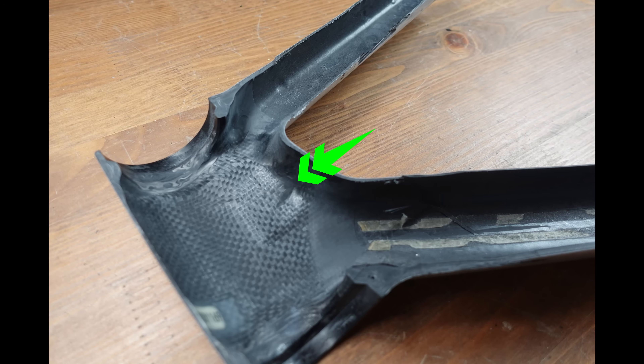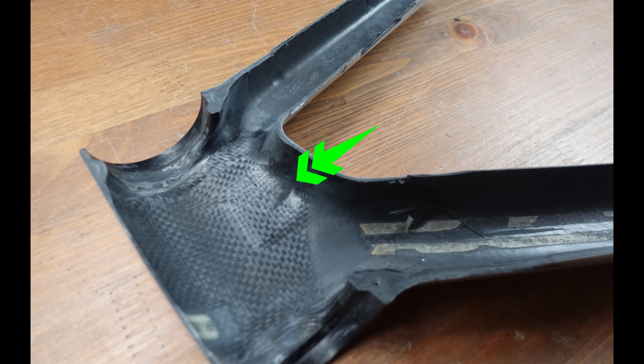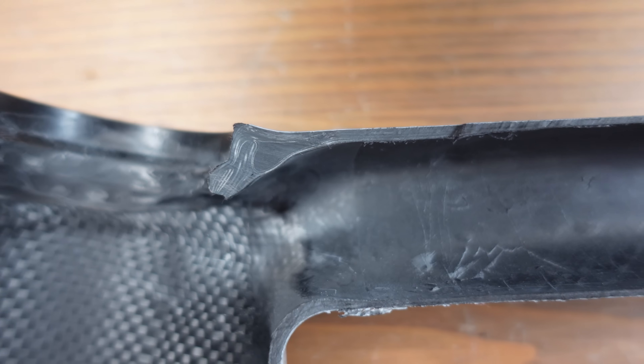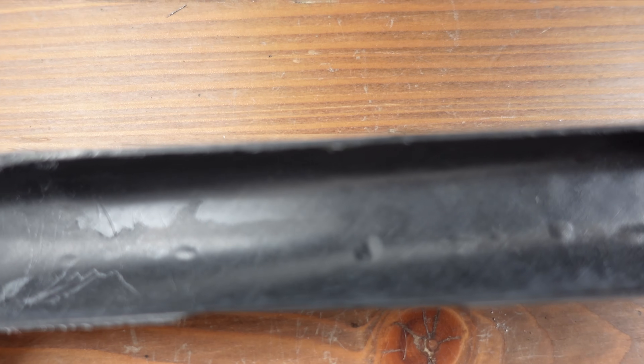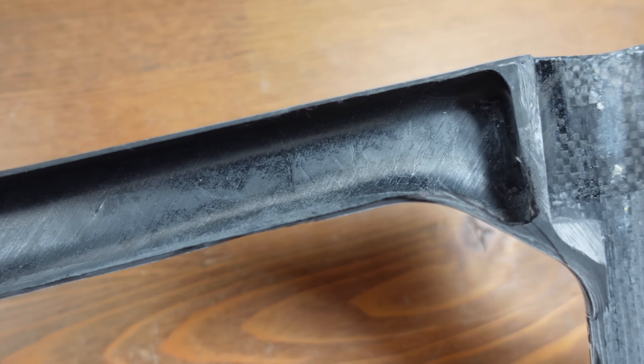Impressively, the Yoleo's head tube finish is a carbon copy — pun intended — of the Specialized. Yet its head tube wall thickness stands shoulder to shoulder with the Trifox, at a neat 2–3mm compared to the Venge's 3–4mm. What Rob noted is the large portion of 3K low modulus weave: the plain weave pattern is designed as a lockout to stop any flexibility, such as in the head tube or the bottom bracket.